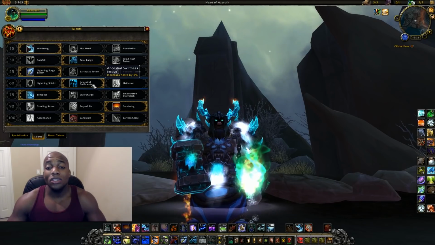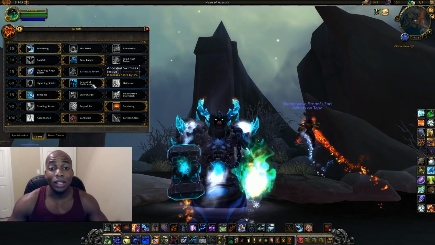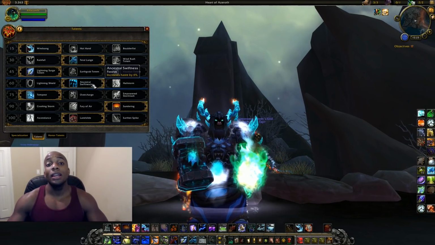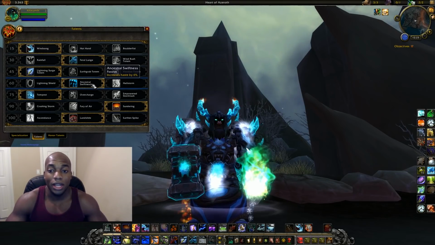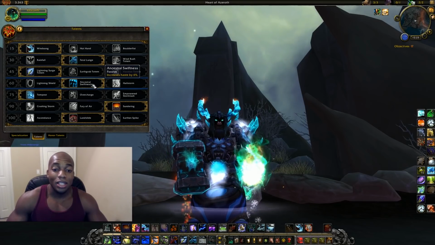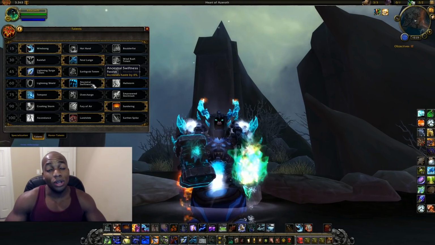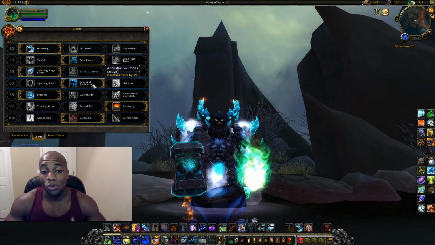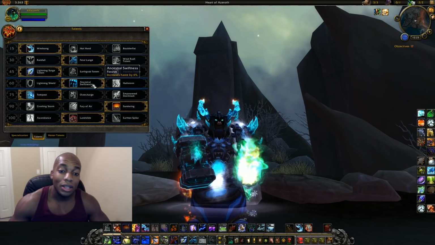Now, I'm still going to opt into Ancestral Swiftness because this ability, again, directly increases the likelihood of me getting Stormbringer procs. The faster you attack, the higher chance you have to get Stormbringer procs, and that's what this spec is really all about. It kind of sucks, but everything is centralized around you getting those procs. If you don't get those procs, you don't do damage, so you want to spec into talents that increase the chance of you getting those procs.